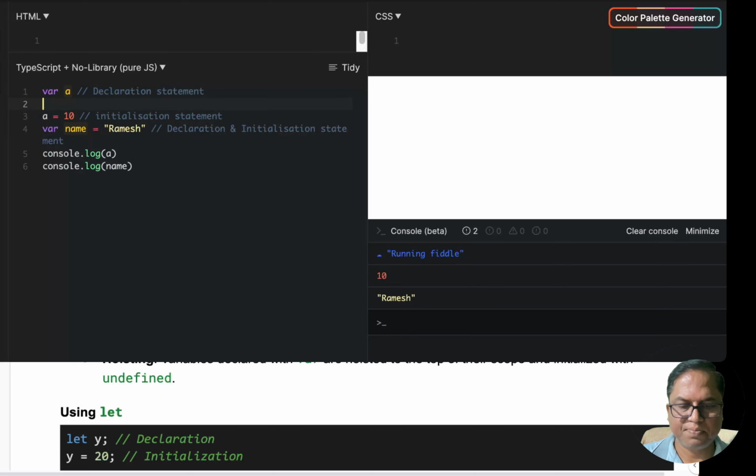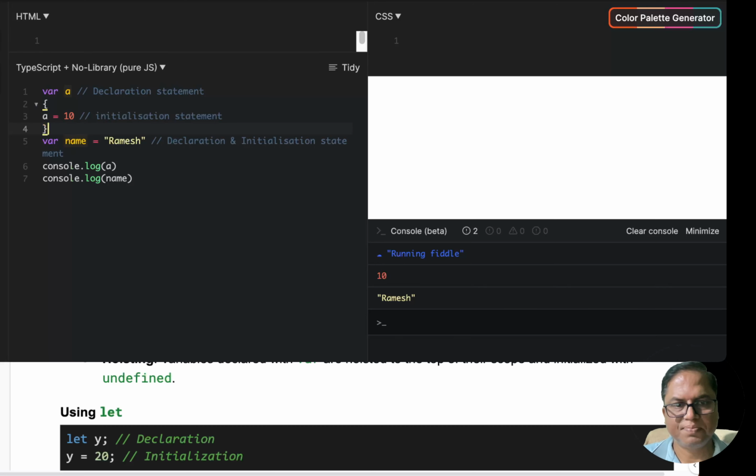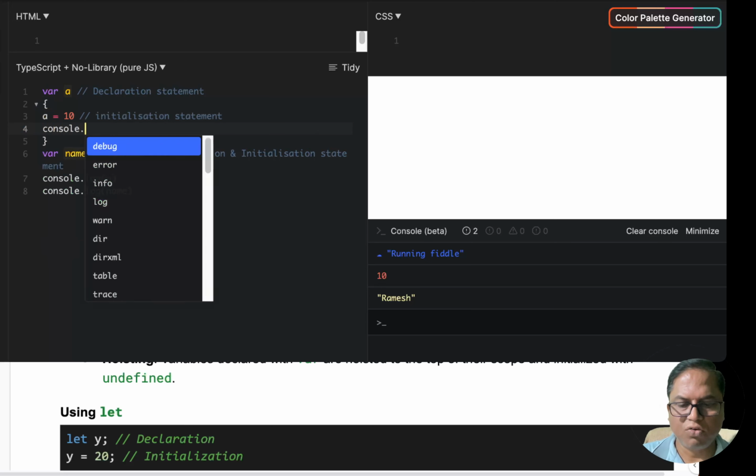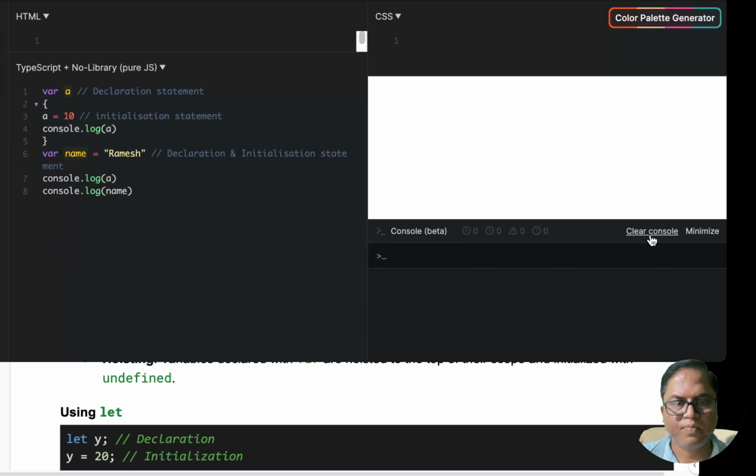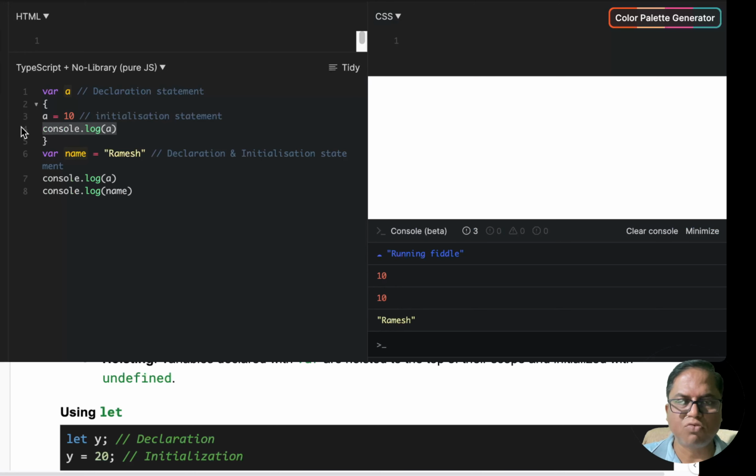Suppose I put a curly brace here, and write here console.log A and let us run it now. Still there is no change, right? 10, 10 and Ramesh. So this console.log A is returning 10, this one is returning 10 and this one Ramesh.